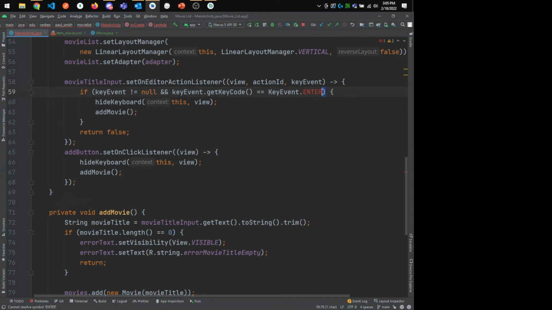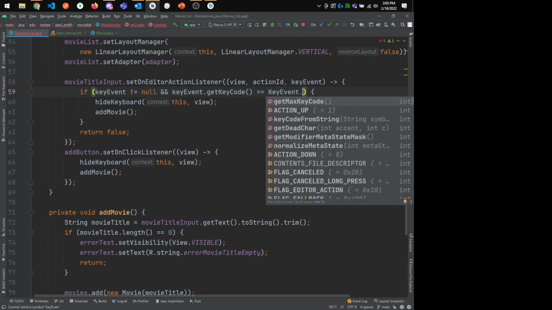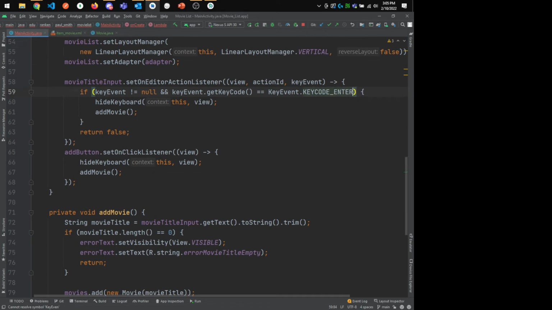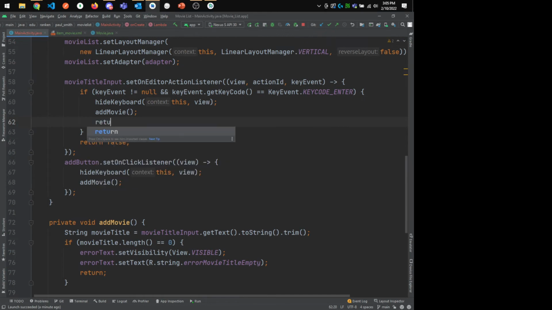Oh, that's the wrong constant. It's KeyEvent.KEYCODE_ENTER. There. So KEYCODE_ENTER, and then I think I need to return true to tell it to stop doing its default behavior.